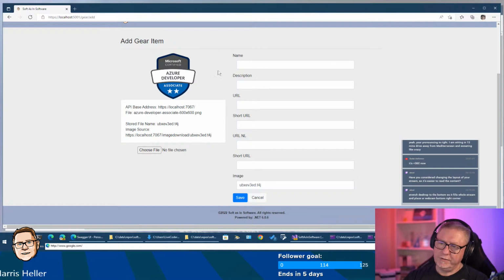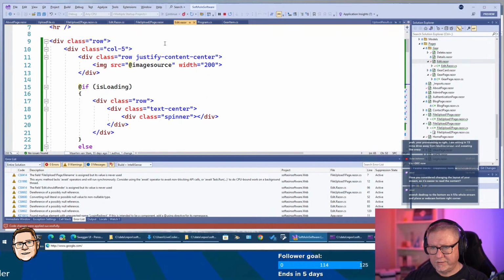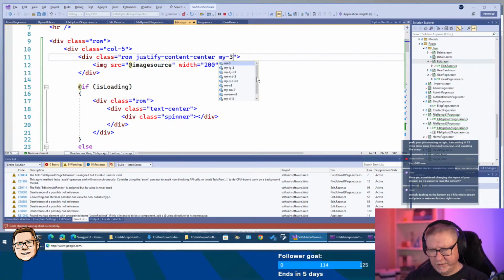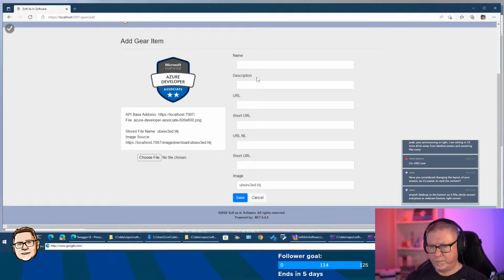That's better, and the image can also need some space there. Margin Y, 3, save. That's already much better.